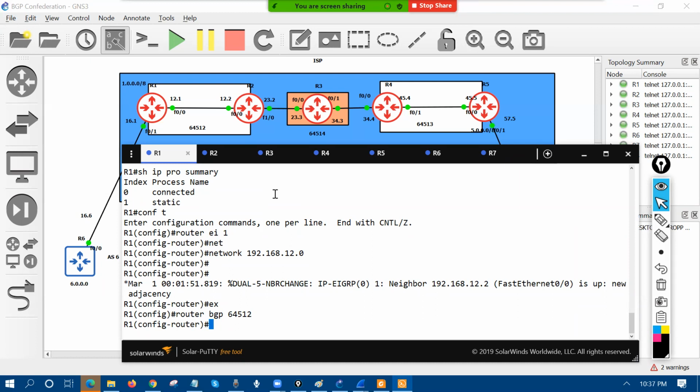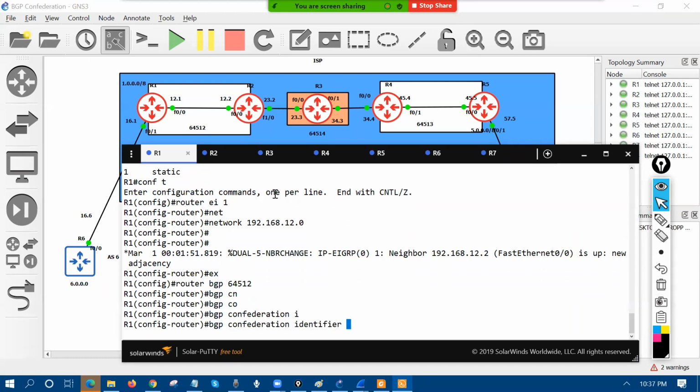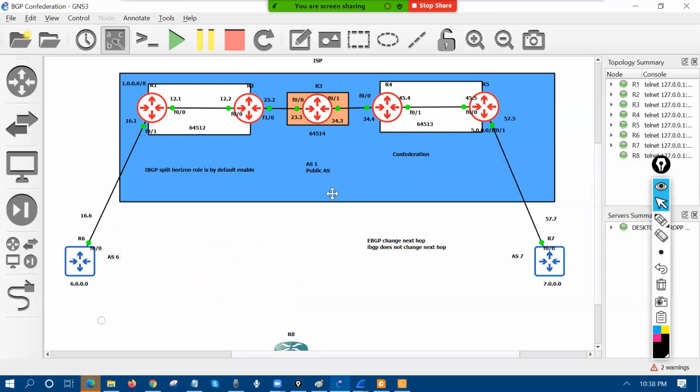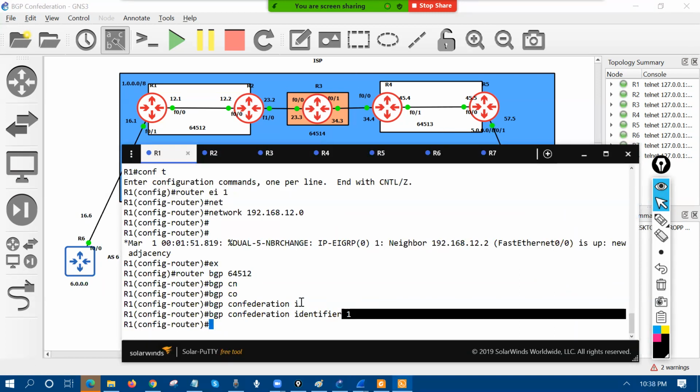And now what I'm going to tell this guy is, hey, my father is AS number one, the BGP confederation identifier. This AS number, the private AS number, is participating in AS number one. This is the public AS number. So that's the confederation identifier, the configuration that I'm going to run over there. I need to make an identifier of this domain, right? So I'm the son and my father is the one, right?